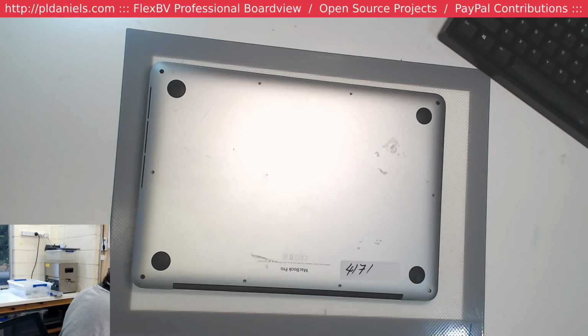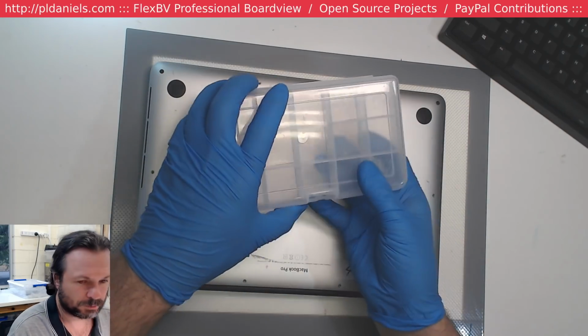Let me just find a clear container for me to use to stick all the parts in. So it's liquid damage and explode. Alright, we got one.